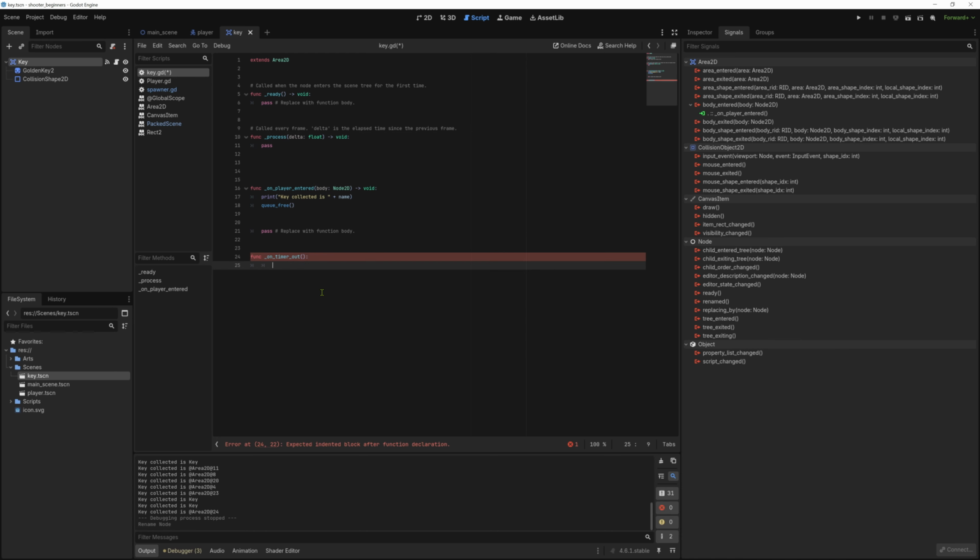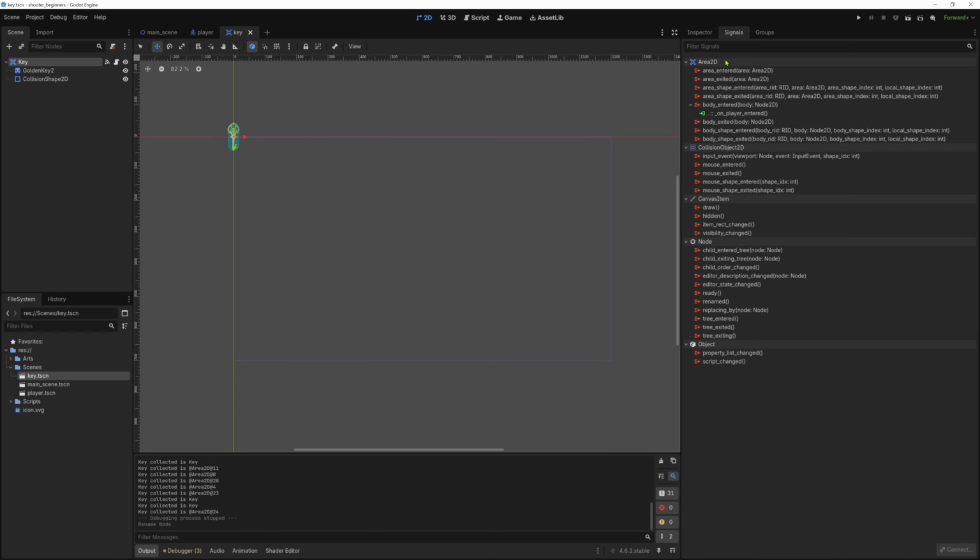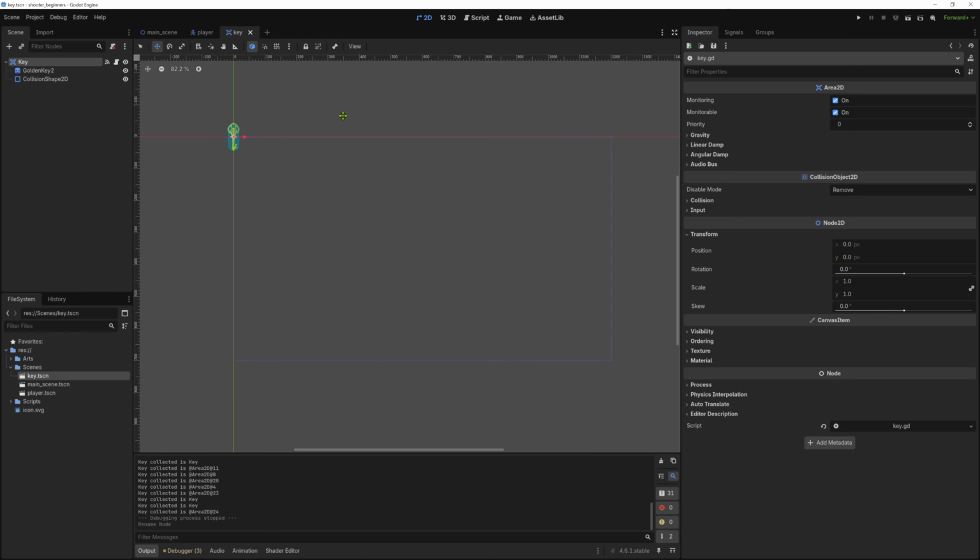I want you to free your node, so it's going to disappear. I want you to add a variable to manage the timer, and after 30 seconds it's going to remove the key from our tree. We saw everything already, you don't need to look for it. It's something that we did in the other tutorials. It's going to be a nice challenge, I think, if you're new.